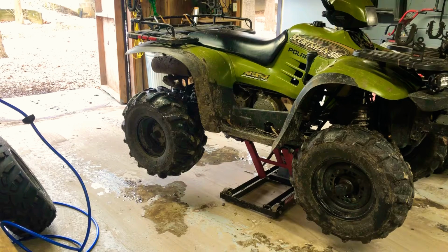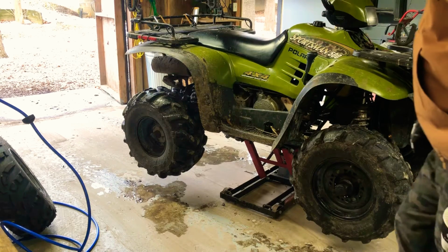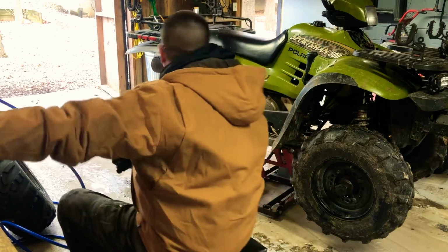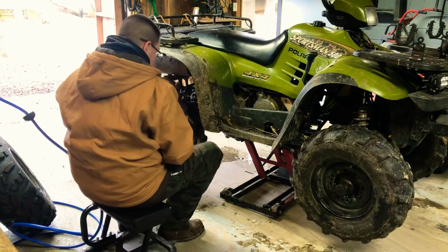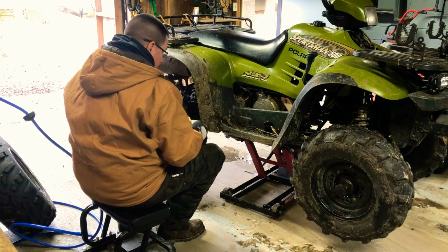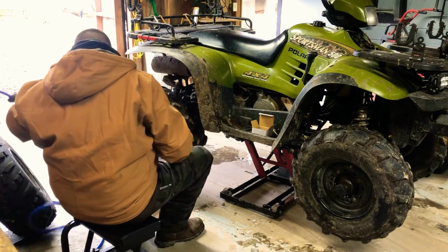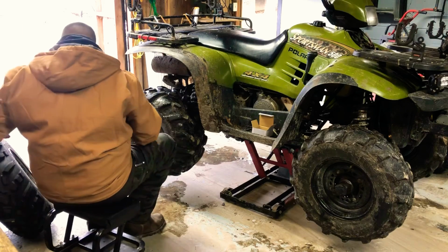So here we go with a 2000 Polaris Sportsman. Be swapping these wheels out for some 2018 OEM takeoffs, and we are going to see. Shouldn't take long. Let's see how these end up looking.